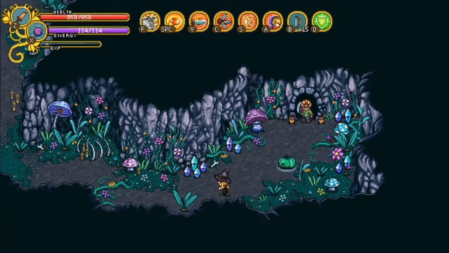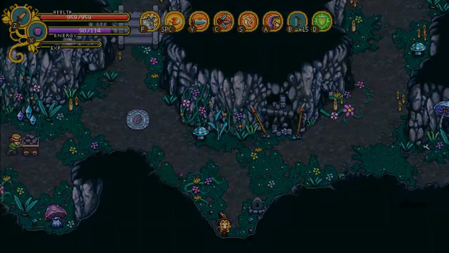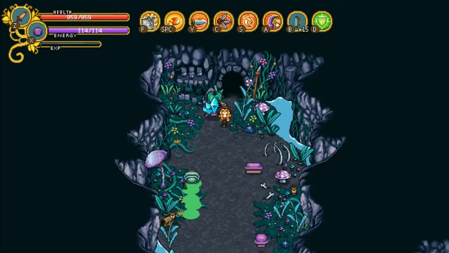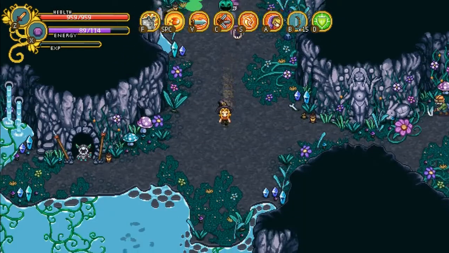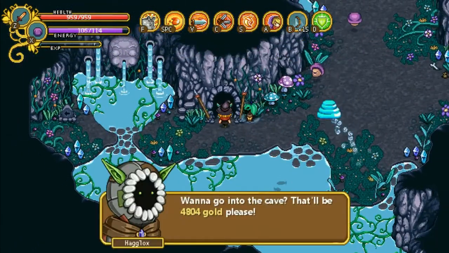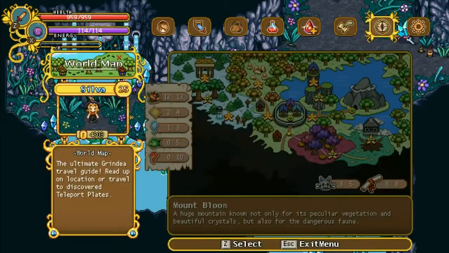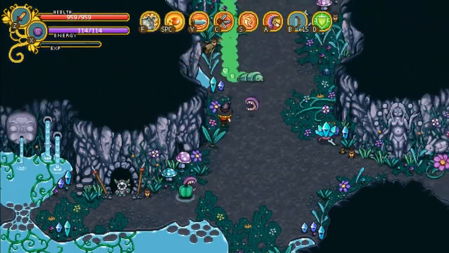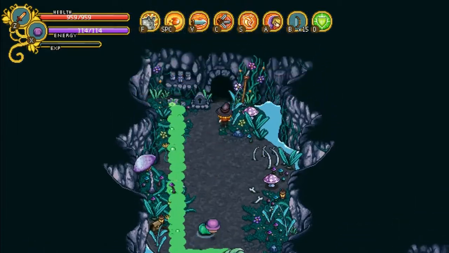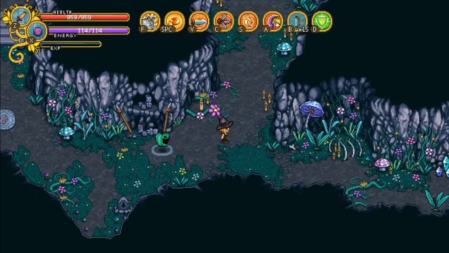Yeah. That reminds me. I keep going back and checking with that haggler thingamajig, whatever you call it. The dude standing here, his prices keep changing. 4,804. And Bag still won't let me buy it! Yeah, it's always like one more than what I have, and it's really annoying. I really want to know what's in there. I wonder if I just spend all my gold and talk to him.